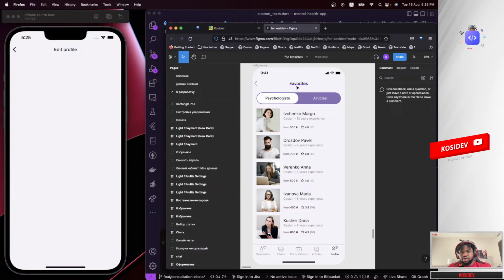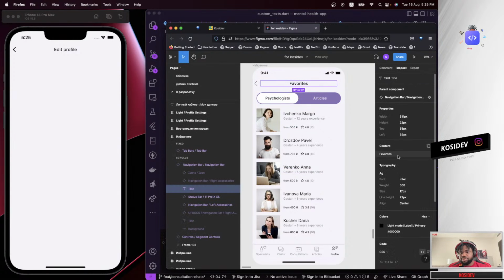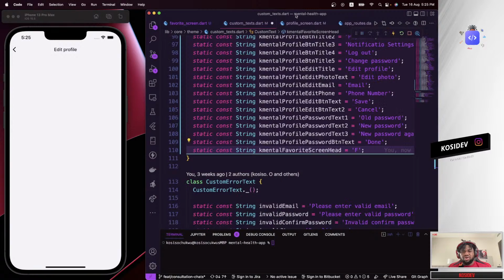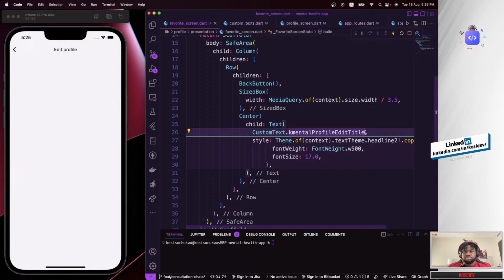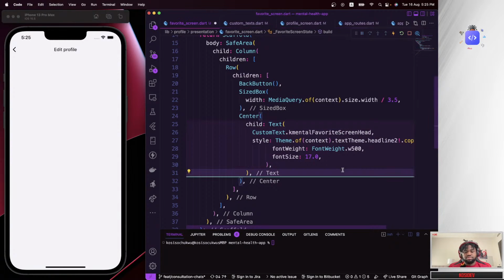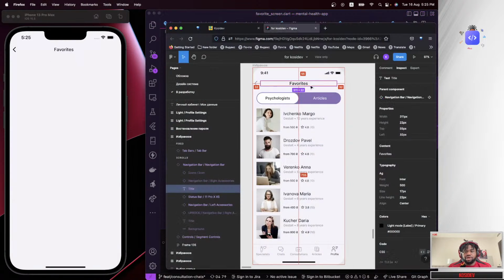Or we could just go ahead and copy the text we have here. So this is how to copy it from here. Copy the text out and then use it in place right here. Go ahead and save this. And we go ahead and start using it. So it says favorite, so that's what we are looking for.